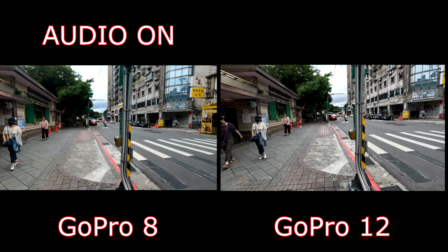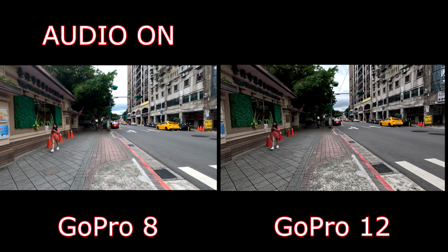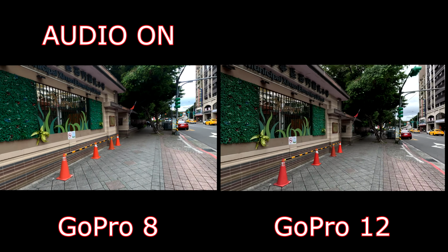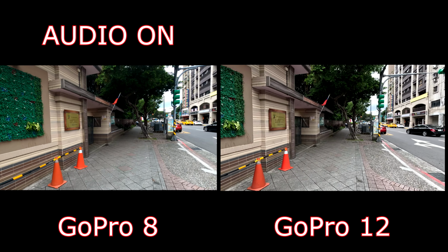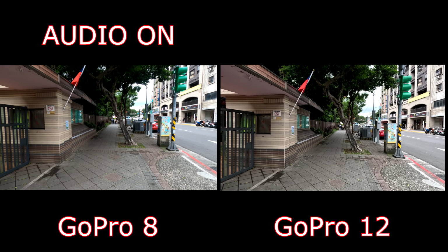That's the audio test. Straight from both GoPros with no media mod on. So I'm just gonna chat about whatever. Walking by a school here. 4K on both. That's my standard setting. I don't find a big difference to 5.3 when it gets up to social media.